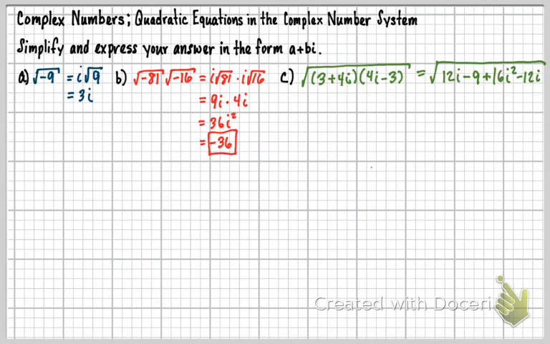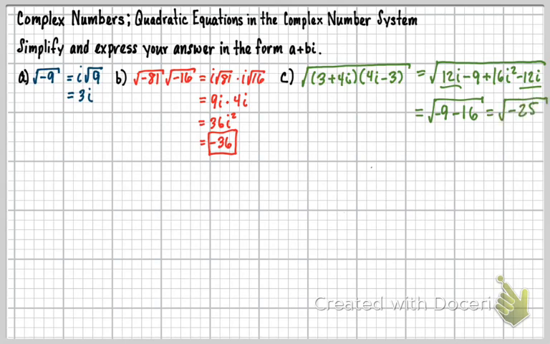So now we're just going to simplify this. Okay, so the 12i minus 12i gives me 0. That's what I needed to see. I didn't see that with the other problem I put up there. So then this is going to be -9. And then this is going to be 16i squared, which means i squared is -1. So this is actually going to be -16. And then this equals square root of -25.